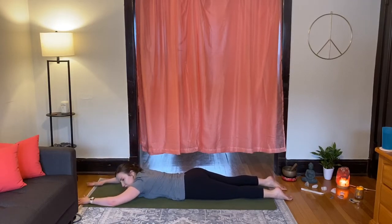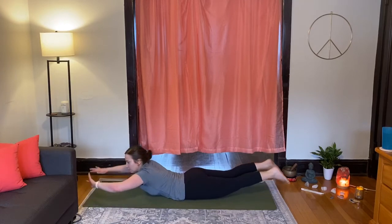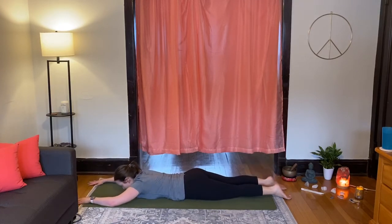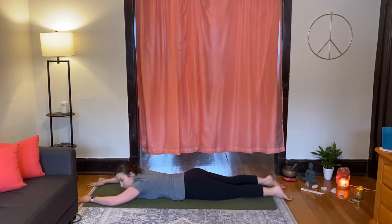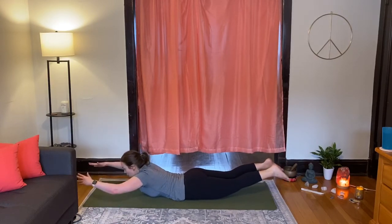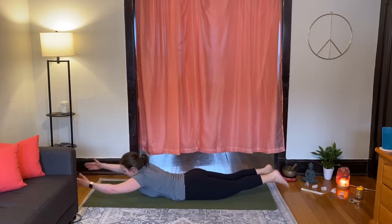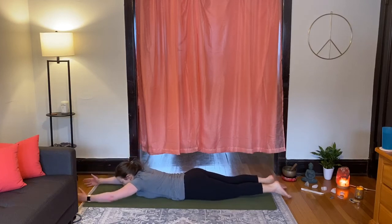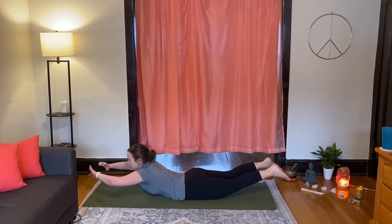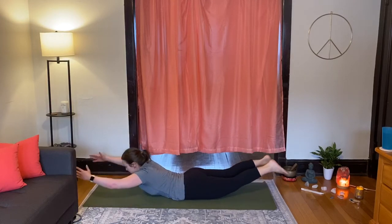Now, you'll feel this in your mid and your lower back. If you want to feel more, you might lift your legs as well. Lifting everything up and lowering down. Now, make sure it's not too fast. Lift, hold, lower, hold. Lift, hold, lower, hold. It's slow. It's controlled. You are moving in a thoughtful way. You've only got 15 more seconds here with this exercise.